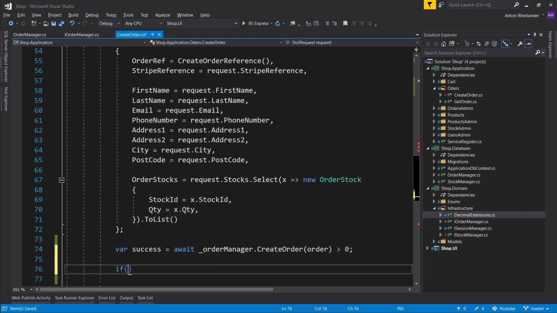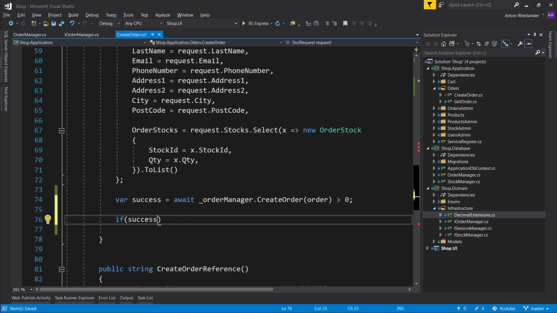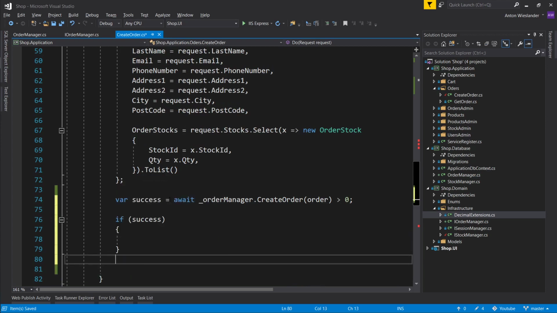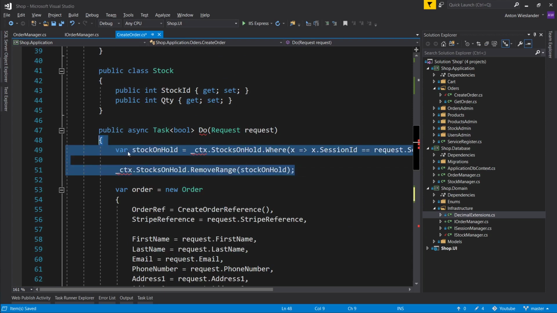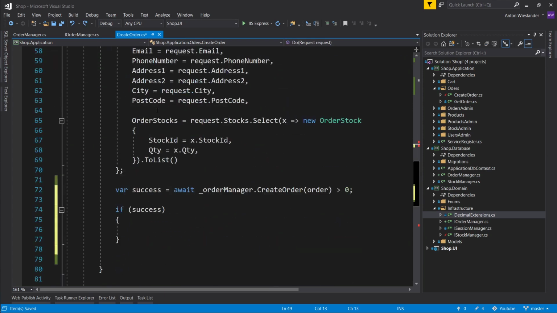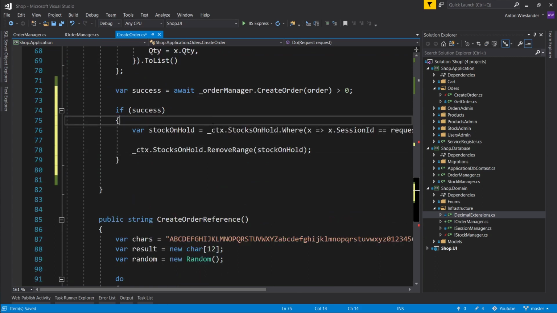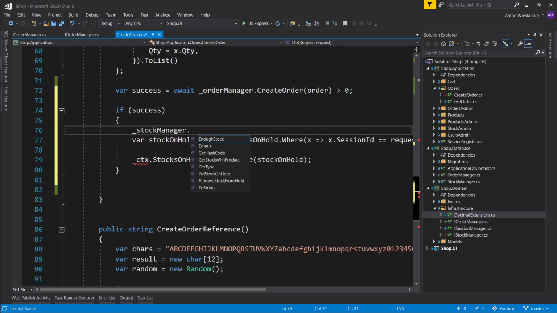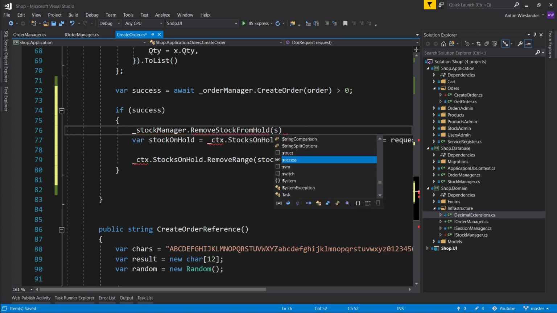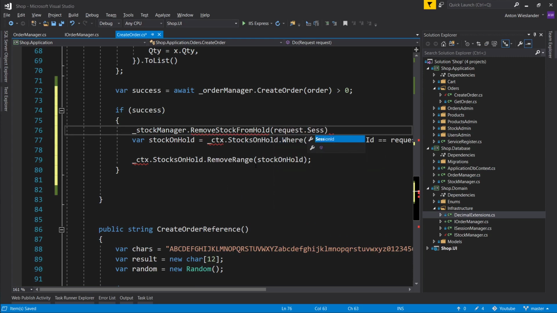And if successful, we want to do this bit here. So let's cut this, we'll put it here for now. And let's take the stock manager and remove stock from hold, and grab the session ID.